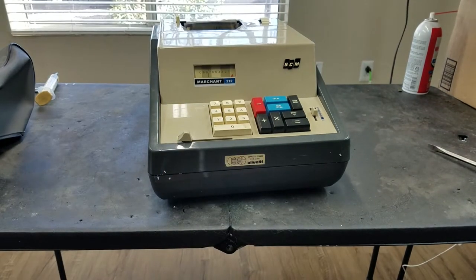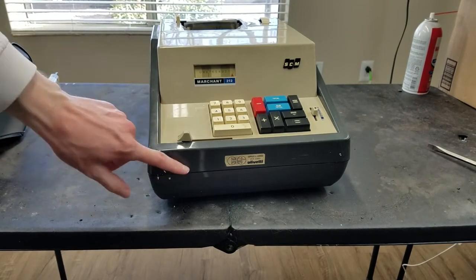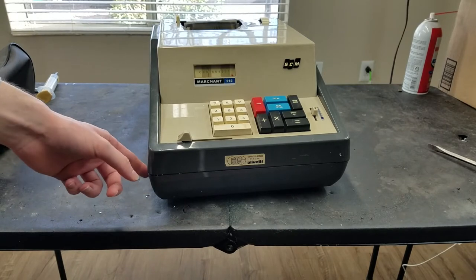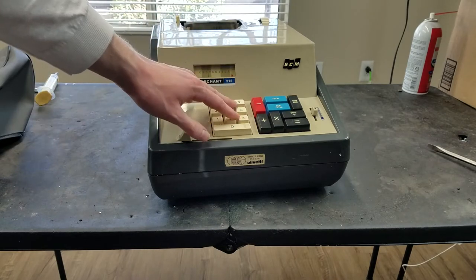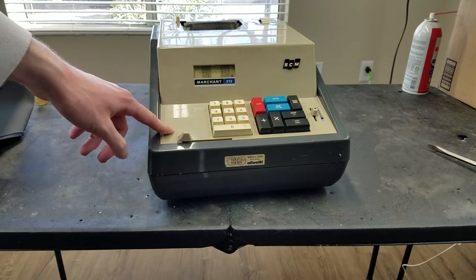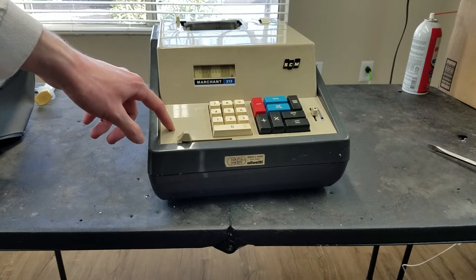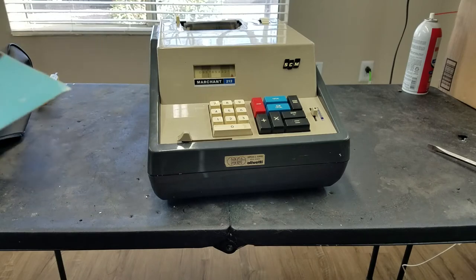And this machine was actually not made by Marchant. This is made by Diehl in Germany. This is the same thing as the Diehl Decima, which was a cheaper alternative to the Transmatic. So it's a 10-key, four-function printing calculator. But the interesting thing about this is that it's not a reciprocating machine, it's actually a rotary machine. We'll get a close look at that when we take it apart.